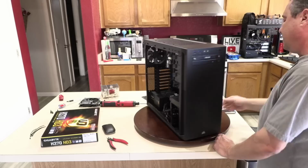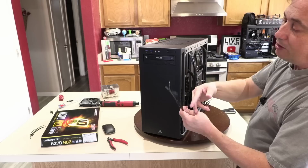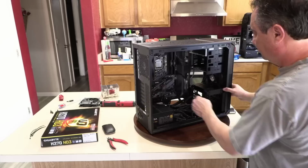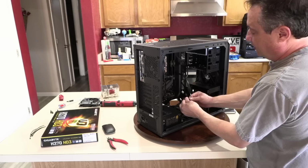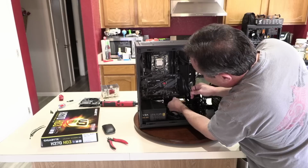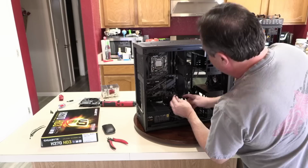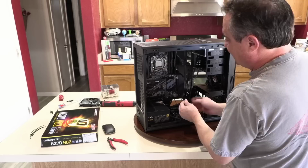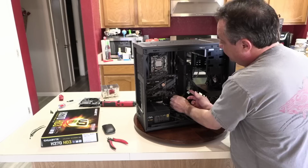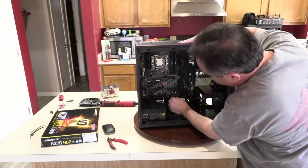So now I've got the front port umbilicals, which is the power LED, hard drive LED, power switch and reset switch. And I'll bring those down right under here. And let's see, the hard drive LED goes on first, right down here on these last two pins on the bottom row. And the power LED goes on just above that one. And in both cases, you want the positive wire going to the left side, closest to the edge of that connector. So, like I said, the hard drive LED on the bottom row of the first two pins, the power LED on the top row, first two pins.